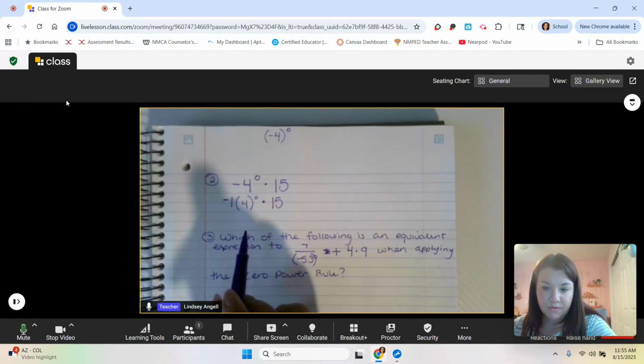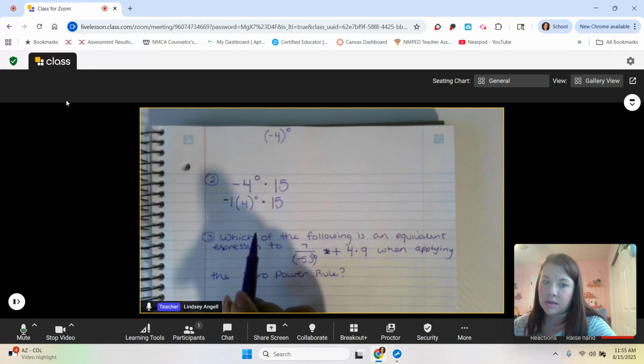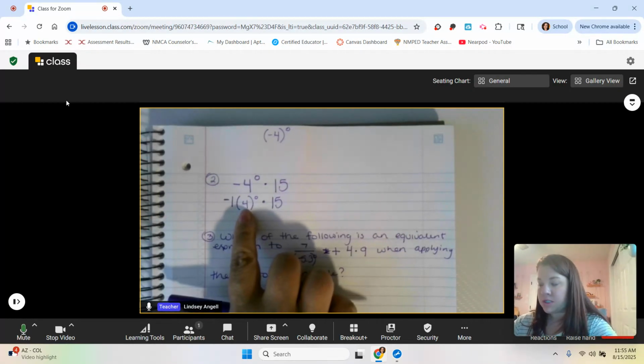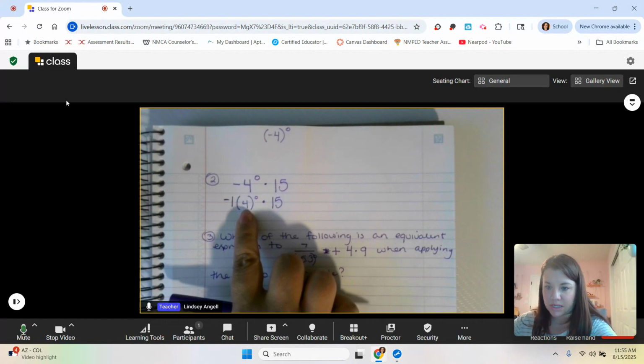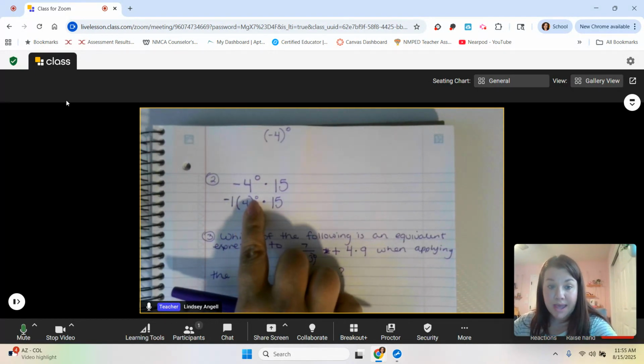Now, because of the order of operations, PEMDAS, we need to look for parentheses. There's not really parentheses right now. There's just the 4 in there, so there's nothing to apply. Next would come exponents.